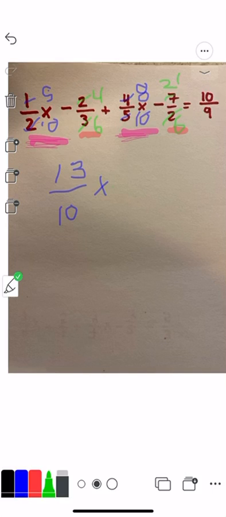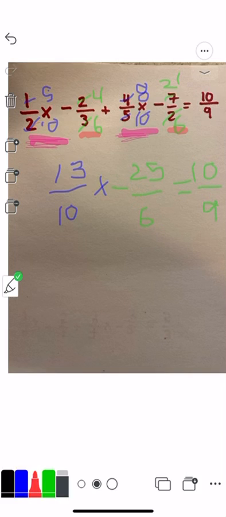Now pay attention, both of those are negatives, so you can combine them. They have the same sign. So that would give me a negative 25/6 equals 10/9. All right, so I have combined my like terms. Woo! It's a miracle. We're still not done. Oh my God. All right, so from here, every single one of you should know what to do.